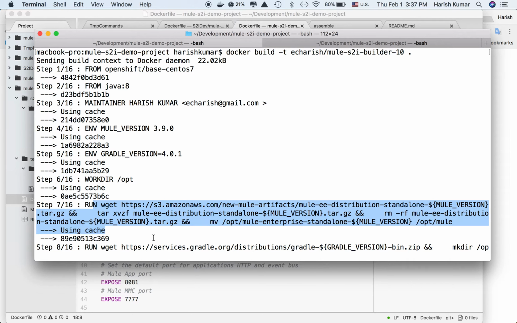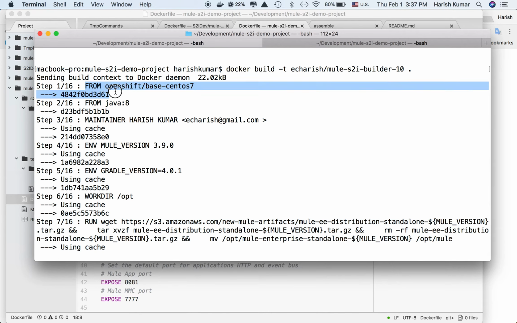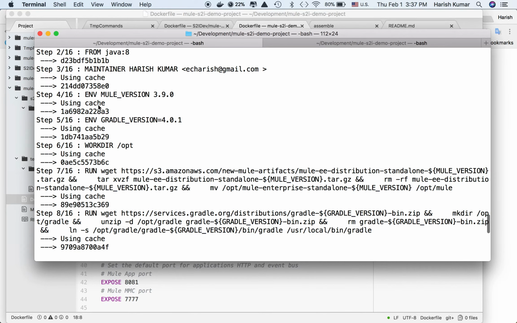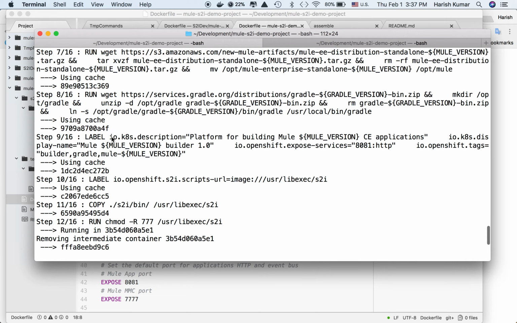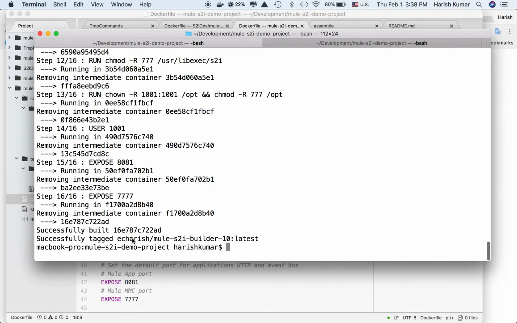And here you can see Docker is basically images on top of images. There are various layers: OpenShift base CentOS 7, then Java 8, then my maintainer info and all this information, layer on top of layer, and it keeps deleting the intermediate layers, and finally we end up with this ec harish mule s2i builder 10, and the tag is latest.